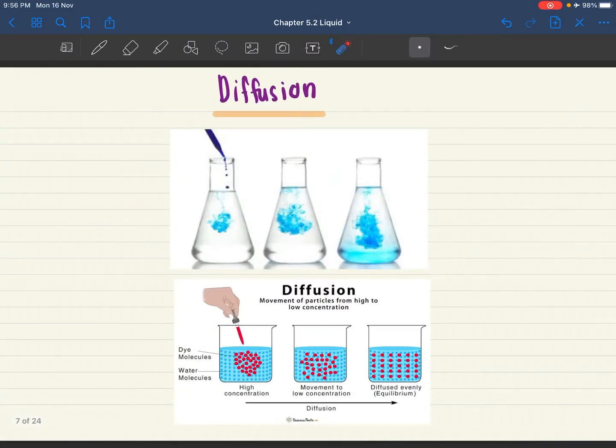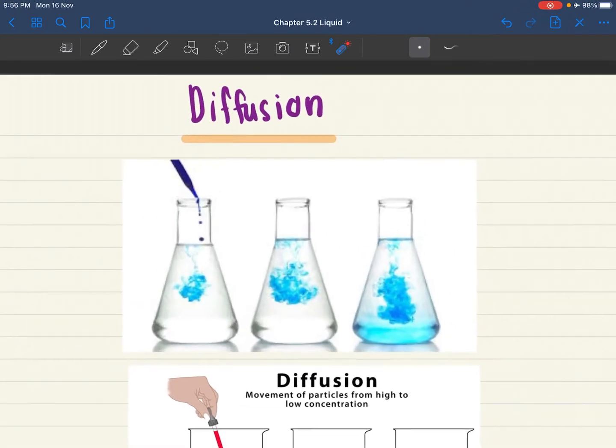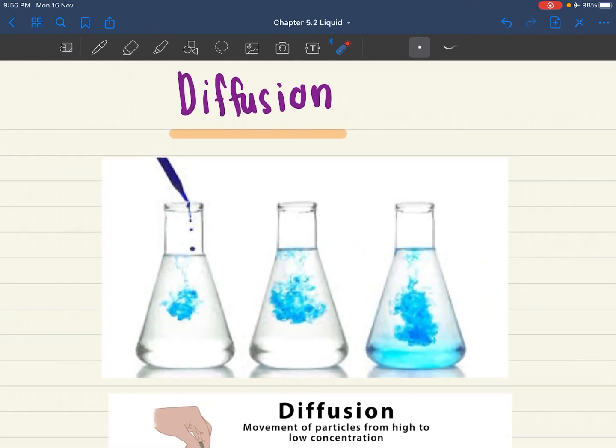Okay, oh so ini ada tunjuk gambar rajah diffusion. Okay, ini untuk some of you yang masih tak boleh nak faham diffusion apa tu. Okay, so diffusion tadi contoh yang dalam real life kita macam ni lah. Contoh kamu ada satu apa ni orang panggil pewarna.